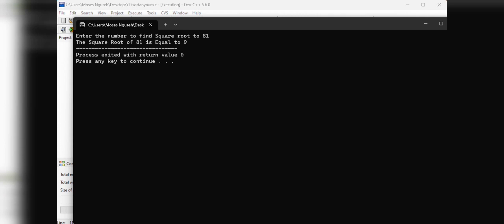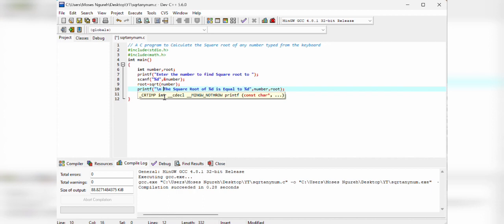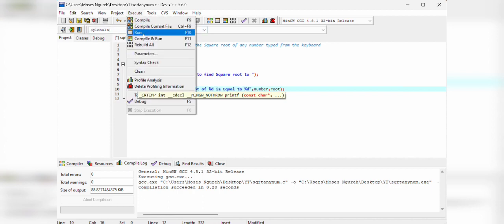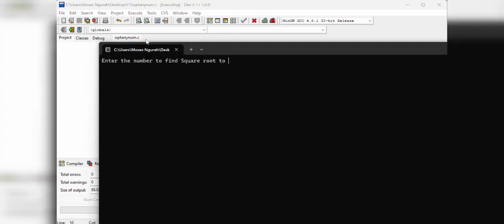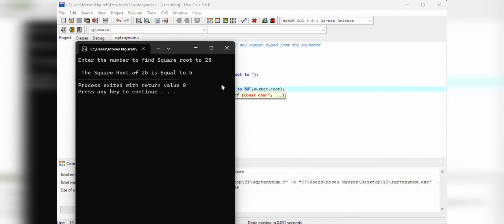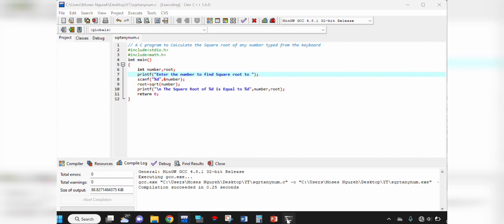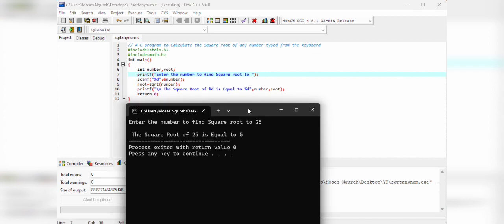So if I put any number there, 881 square root, it is displaying the answer. Can resize to close the spacing for better visibility, as I'm explaining. Any change you do, you remember to compile. Say if I put 25, you see the square root of 25 is appearing in my sentence, and the answer is also appearing. So that's what we mean. It's able to display the 25 and the 5 in one phrase.